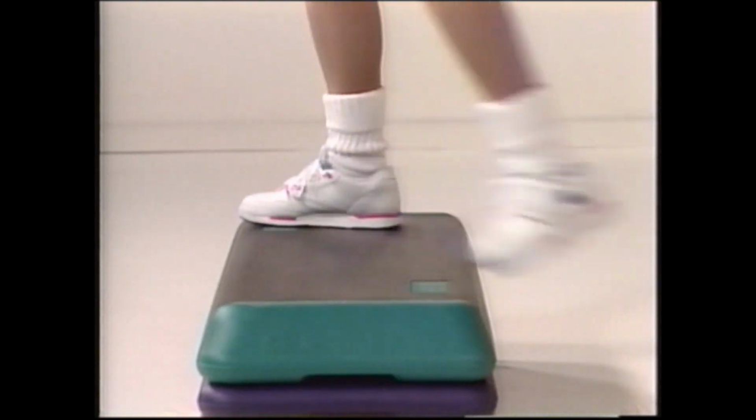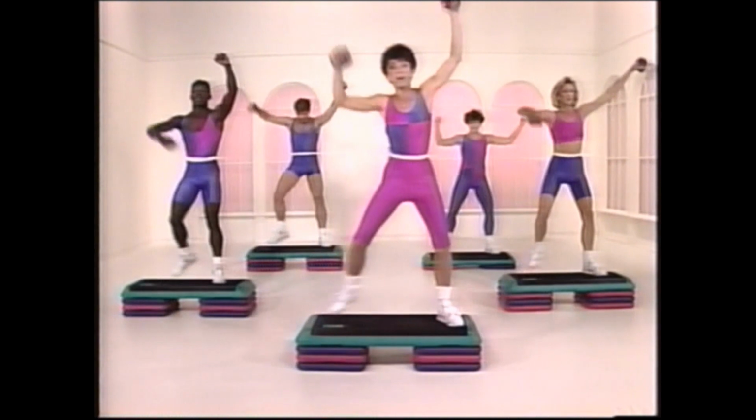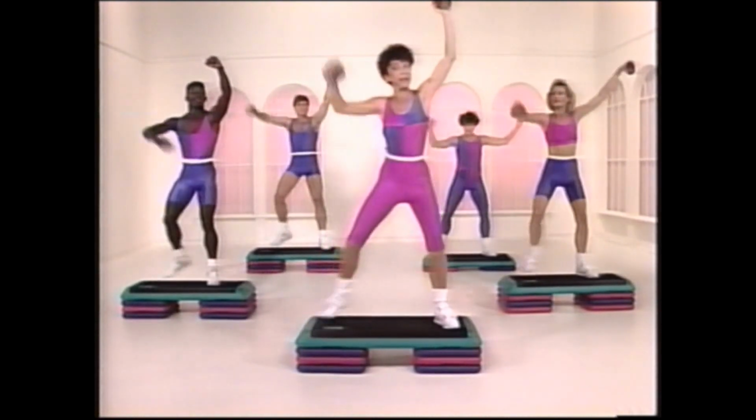Now next time we change, we're going to add some hands, if you want to. Up, up, down, down. Match your hands to your feet.